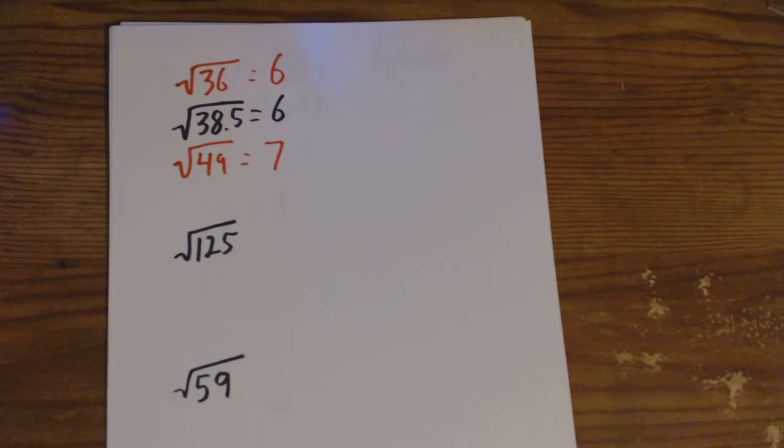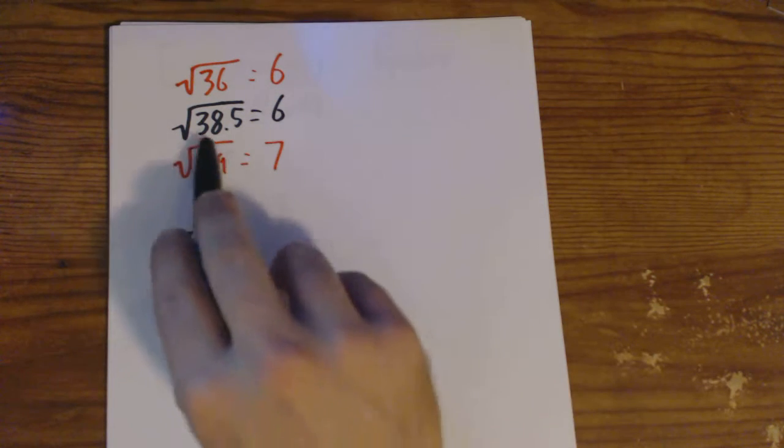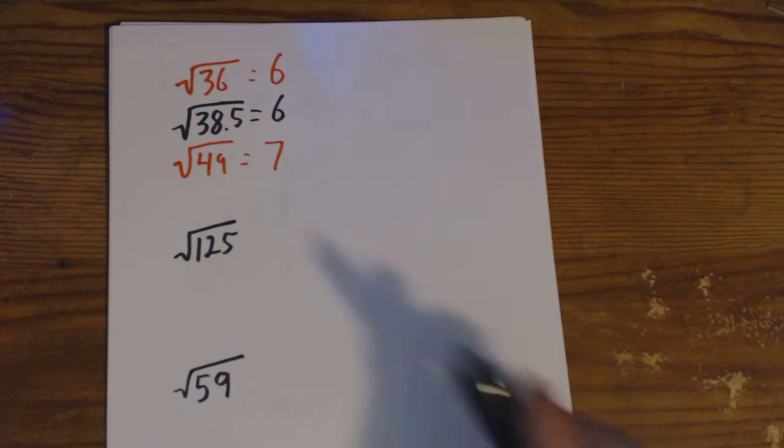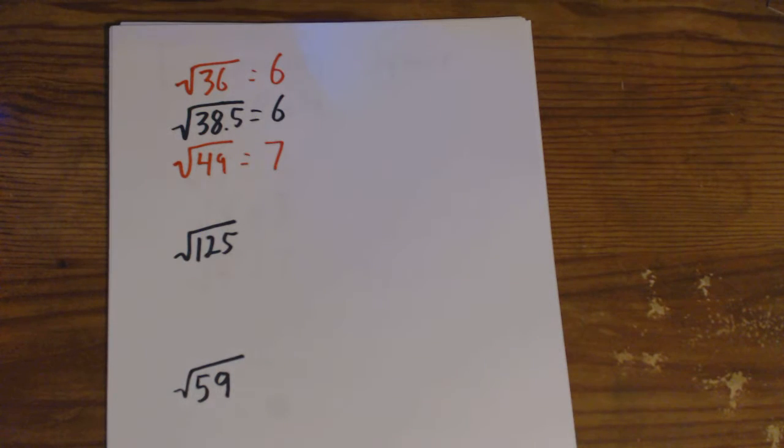We're estimating. We're not calculating these, which if we were, it would be pretty nasty. You'd want to use a calculator for something like this because it's going to give you a big long decimal. You're not going to calculate this by hand. And if you did calculate it, you're going to round it sooner or later at some decimal point. In this case, we're just rounding to the nearest whole number.